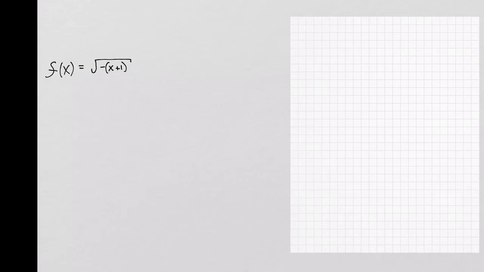All right, guys, so I'm going to go through this one just a tad bit faster, nowhere near as detailed as a second ago. But I want to ask you to graph something like f of x equals the square root of negative x plus 1. So, of course, we're still going to do the parent function. Our parent function is going to be f of x equals the square root of x.